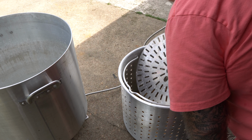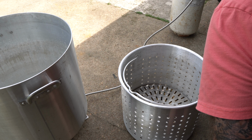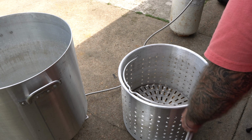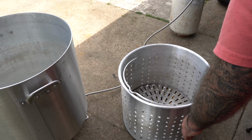Gonna take this lid. We're just gonna drop it down on top of them. Then I'm gonna come up here probably maybe 3 inches and put these 2 rods in here. That's to stop that lid from coming up once they go to floating. Now there are a couple of holes right here. 1 or 2 might pop out. We just gotta deal with that.